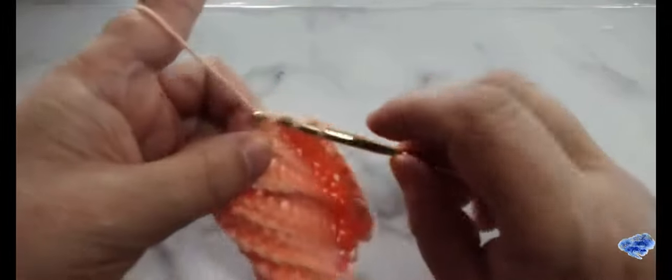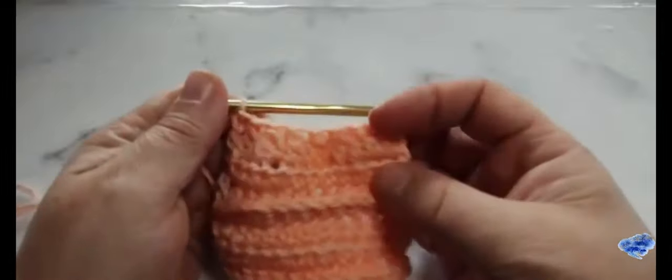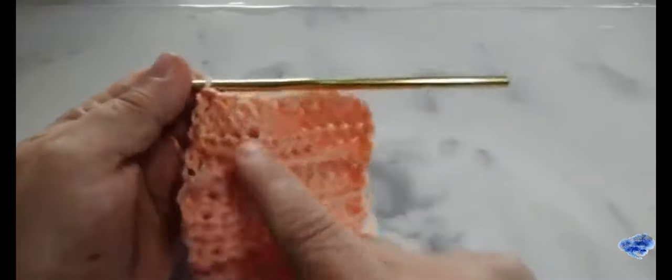Here I'm going to finish by a simple double crochet just to finish my row. And you see what it does? It reduces the number of stitches in my row.